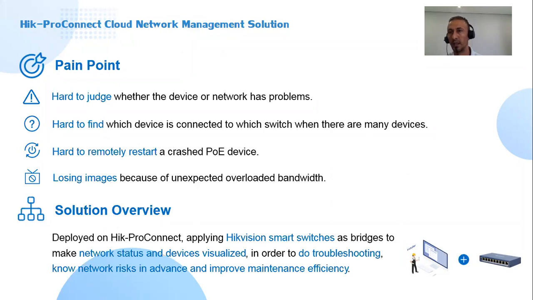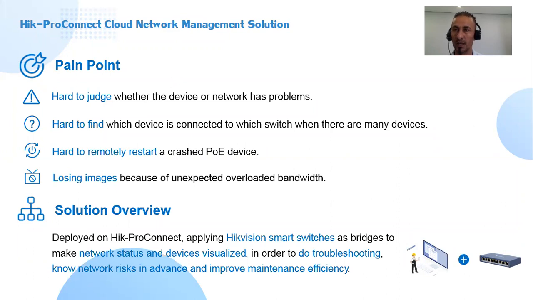In the event you have a physical switch, it has to be a smart switch. We are then able to check on our HIK Pro Connect itself if a particular port is faulty or if a particular IP address has a conflict. We are then able to monitor that. We are able to see that camera number 1 in building A is plugged into port number 2, and this particular port has a problem. We then go directly to that particular port on that switch, and we can rectify it.